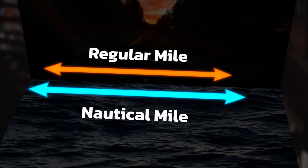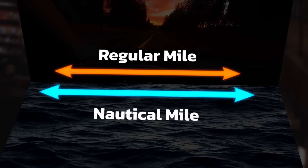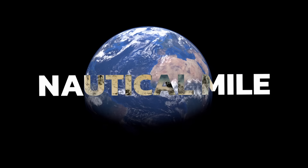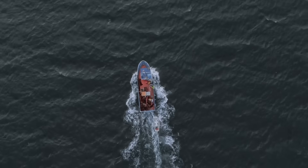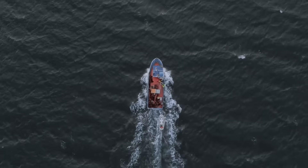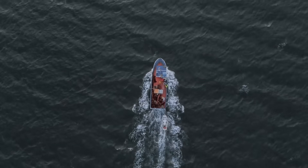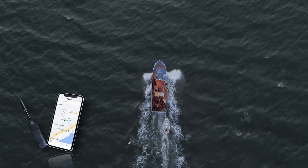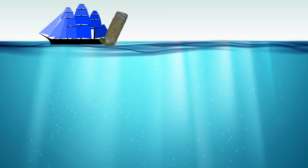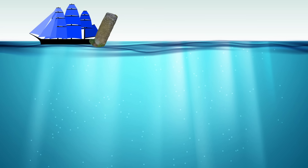There's a difference between miles and nautical miles because they're both trying to solve completely different problems. A nautical mile was invented to help solve what used to be a crazy difficult problem: how can sailors navigate on the open ocean when they can't see anything on the horizon? You could use a GPS tracker or a map, but somebody had to be the first person to make the map. And how could you make a map when you can't just put down a milestone and count how many miles it's been?